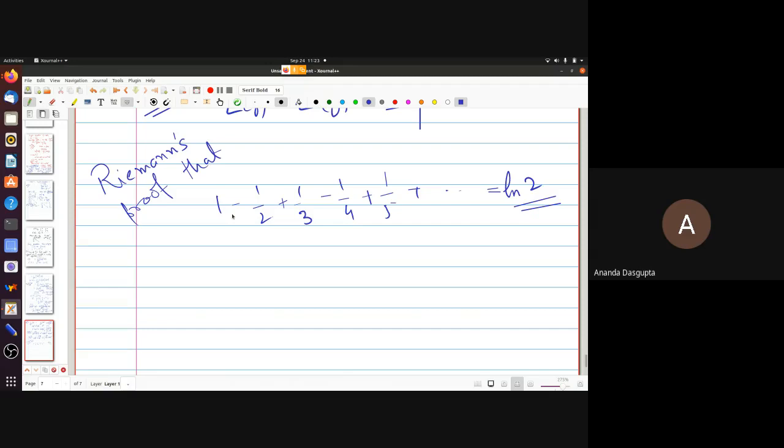Okay. And Riemann's theorem essentially says that you can rearrange the terms of this particular series to sum it up to anything you want. So log 2 is the sum if you have 1 minus half plus 1/3 minus 1/4 plus 1/5 in this order. But if you allow rearrangements, then there's no guarantee what the sum is going to be. Or rather, there is a guarantee that you can make it add up to any number you want. You want it to add up to 1, you can do that. Want it to add up to 10, doable. You know the theorem. Everybody?